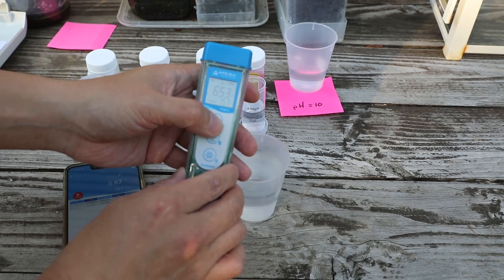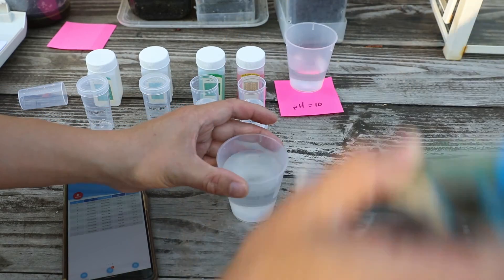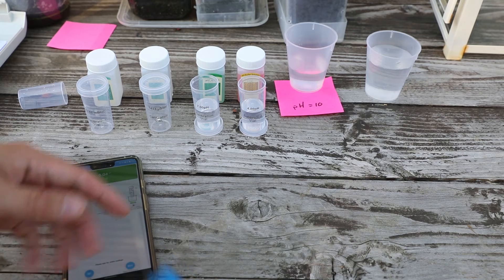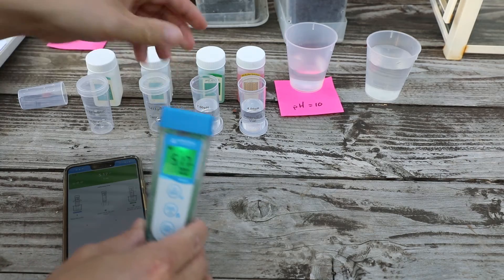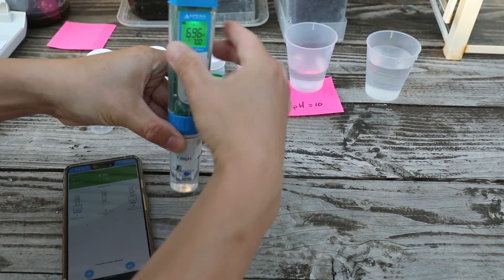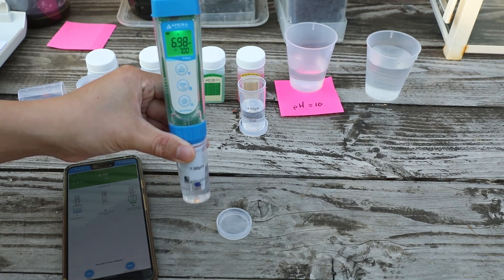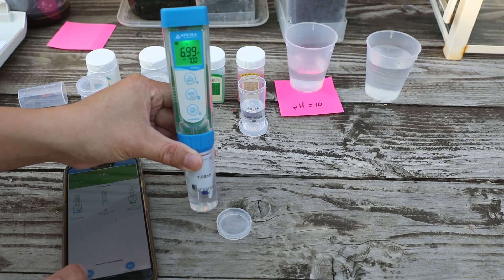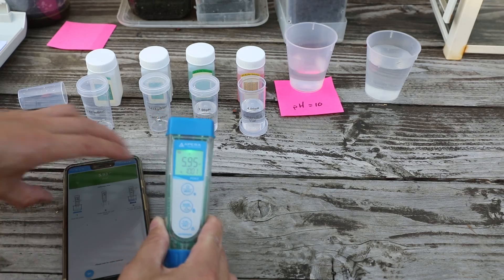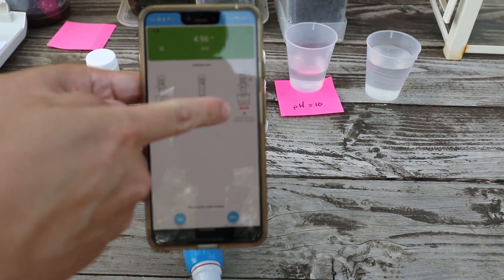When you're ready, move on to the pH calibration. Give the probe a quick rinse and dry off the tip, then grab your starting solution. For the pH tester it always starts at pH 7 for testing. Give it a quick swirl to remove any bubbles and hit enter when you feel confident. Then move on to the next pH — it'll flash to show which other pH calibration standards are available, in this case low and high pH variables.